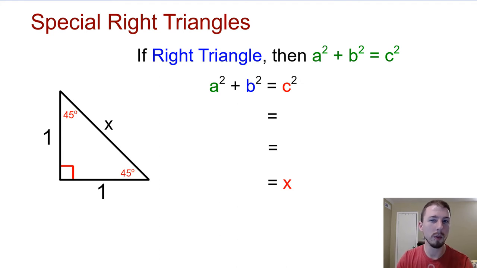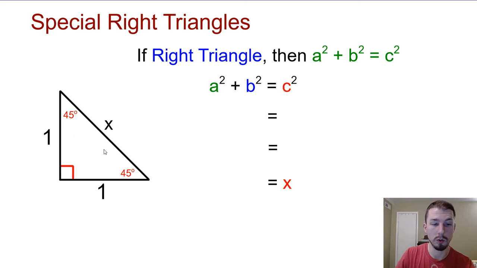So before we start trig, we need to remember our special right triangles. The one that we had yesterday was a 45, 45, 90 special right triangle, SRT. And a 45 degree angle tells us that it's going to be isosceles, right? So this is an isosceles right triangle. So these two sides, we let them equal 1 to make it the most simple special right triangle we could have, right? So if it is a right triangle, then we know the Pythagorean theorem holds, right? And we can find the missing side length, the hypotenuse, by doing the Pythagorean theorem.